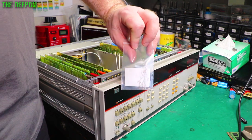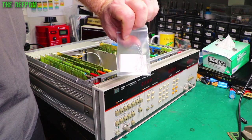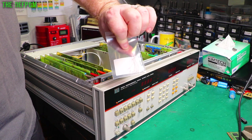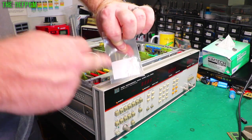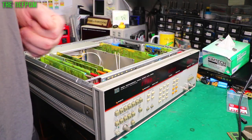So these are 5 volt, 60 milliamp bulbs. These are hopefully the correct ones. I know they run off 5 volts and 60 milliamps based on the service manual, which stated those are the parts. But are they the right size? I don't know. I haven't seen what's in here yet. So we're going to find out. They may or may not be right.